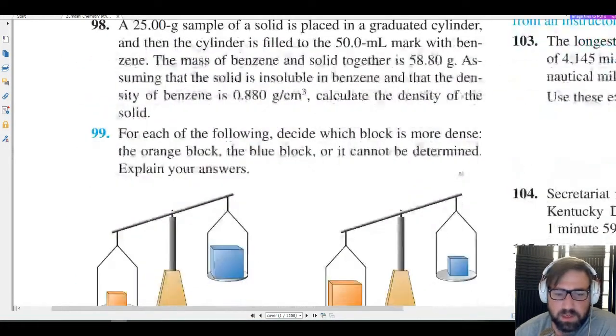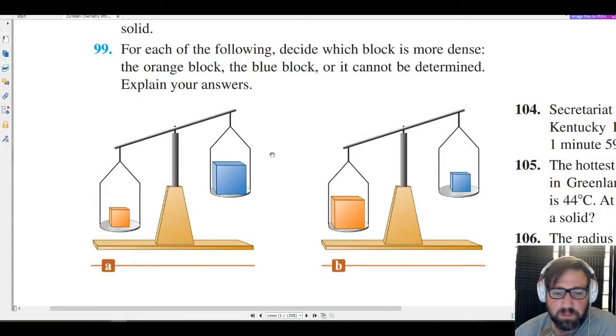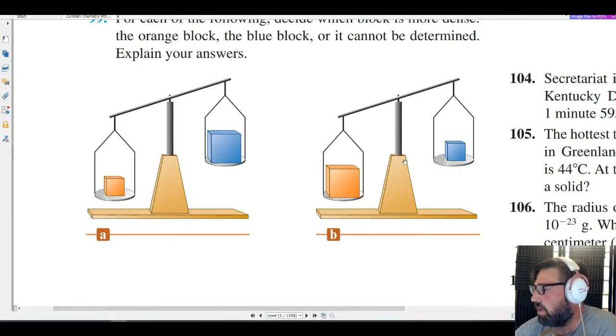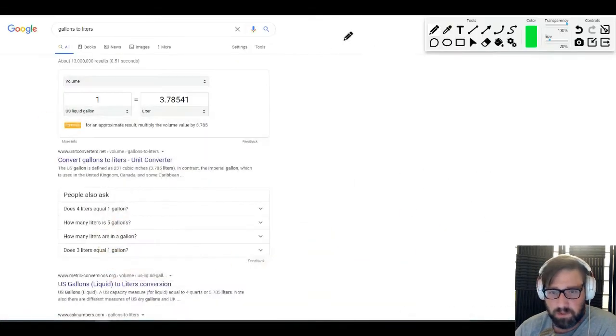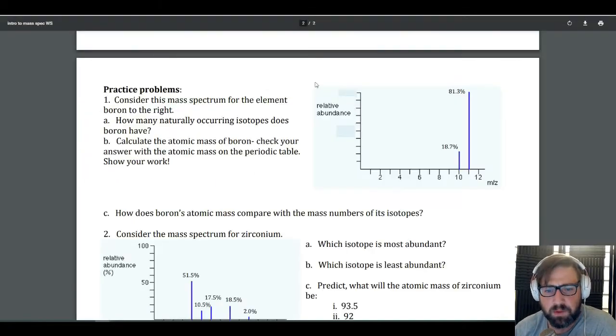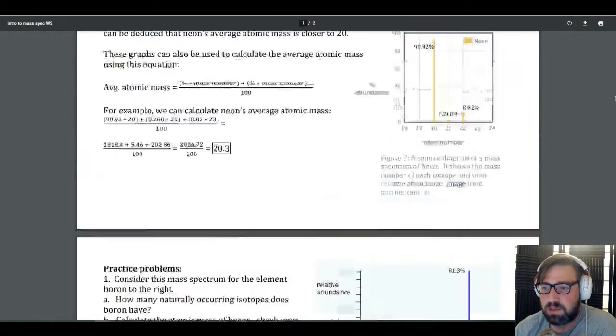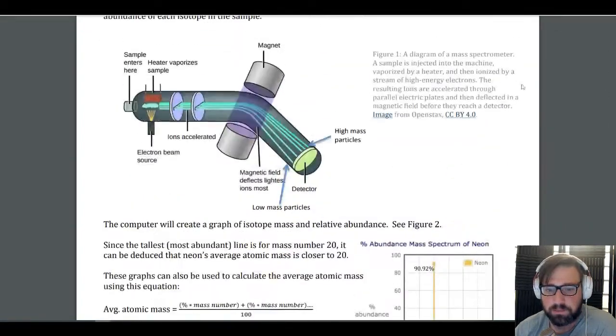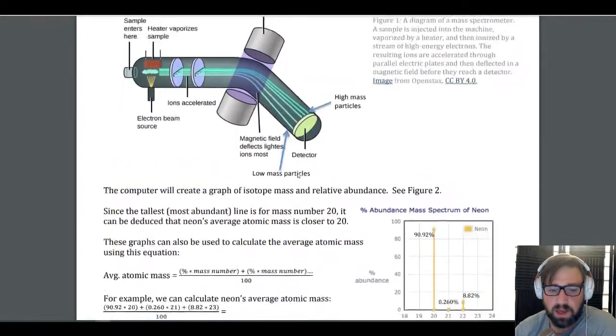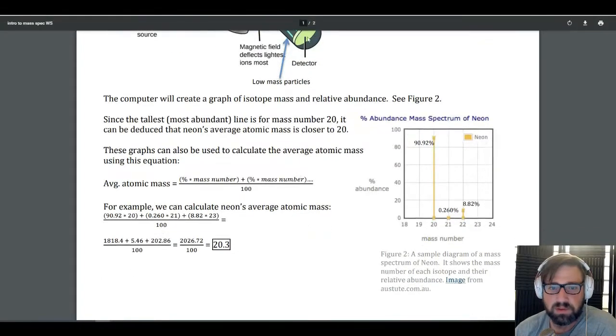Okay, so that's enough pre-AP stuff. I've been just focusing on pre-AP for the first bit, and it's 30 minutes. I'm going to take a short break, and then when I do, I'm going to get into mass spectroscopy. So this is going to be for my AP people. Stick around, all you pre-AP people, if you want a peek into what's happening next year. All right, I'll be back in a bit.